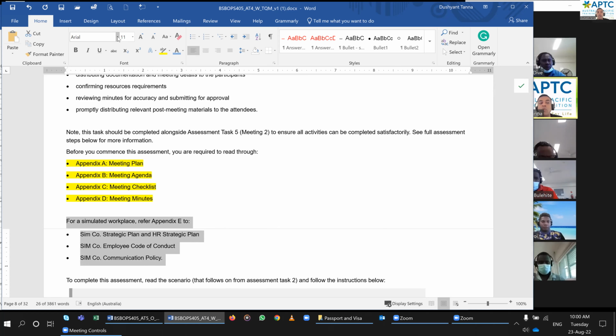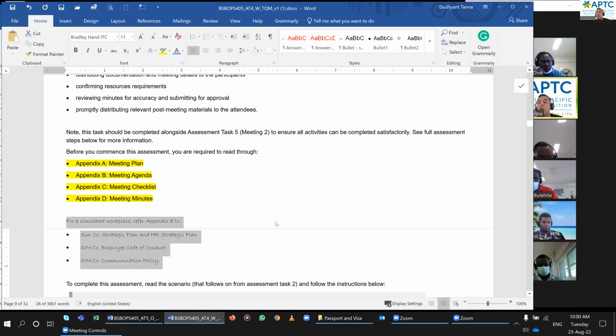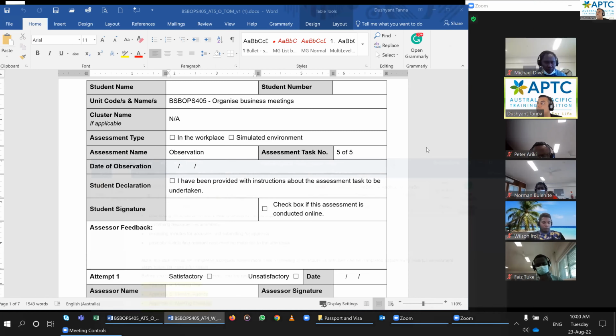Only if you are using the simulated workplace, then only you will use them. Otherwise, ignore Appendix E. So in that case, you will attach all your company's documents. Yeah. If I'm following APTC, I need to have APTC code of conduct, APTC communication policy, not SIM company policy. Yes, Soraya? Make sense?